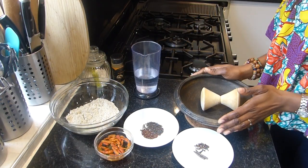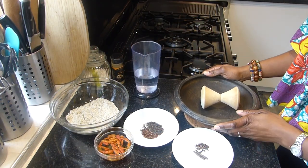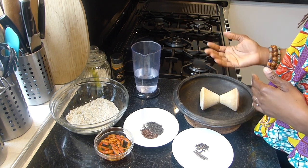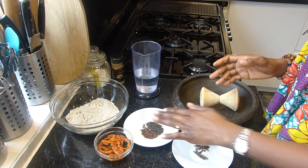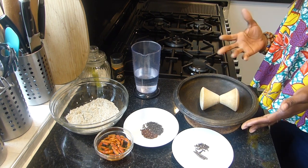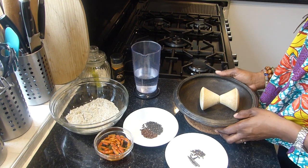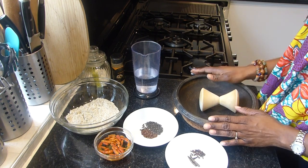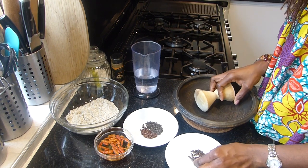So to start, I'm using my asenka. If you haven't got an asenka, that is fine. You can just use any mill. You just need to be able to grind these dry spices into a smooth form. So you just need any kind of mill or mortar and pestle to do it. But I've got my asenka and my tapori to do it.